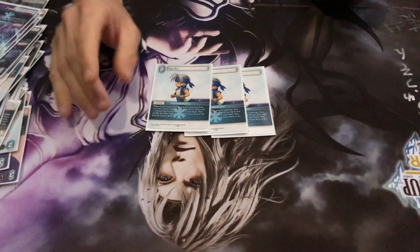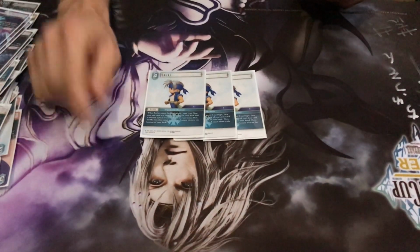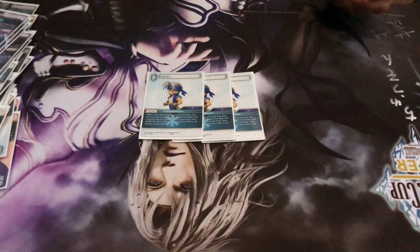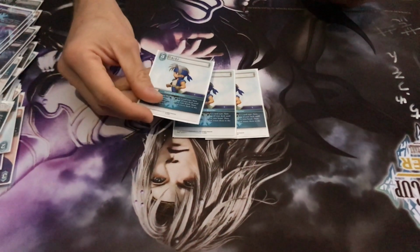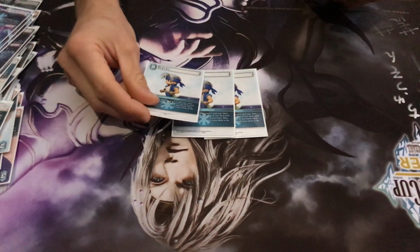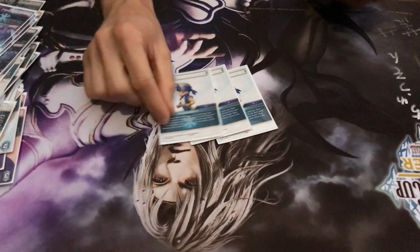Best part about this card though is if you're top decking and you don't have that Shiva, you just go summon, draw into the Shiva, break the backups, Kuja, Shiva, game. So this searches for your win condition as well, right? You can top deck this as well if you don't have to play it early, and it wins you a game. So this is a very versatile card for the deck.